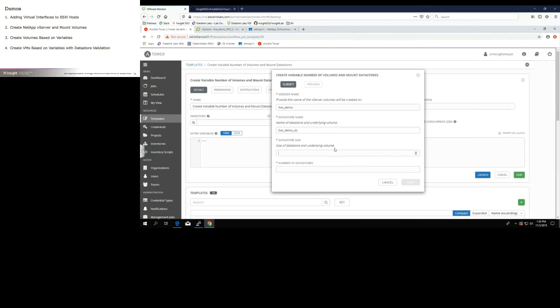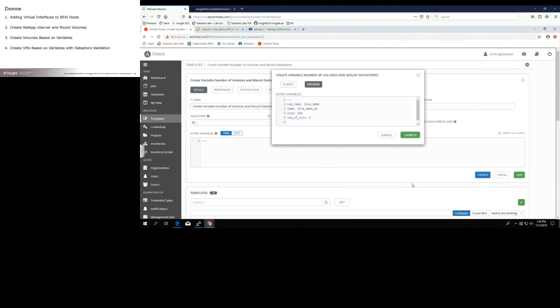So let's pick a data source size. I'll go with 250, and this is in gigs. I should have noted that here, but it's definitely not in terabytes. So 250 gigs. Number of data stores, let's make 5. You can go pretty high up to this. I think I set a max of 20, but then I've got to clean up 20 volumes. I have not automated the cleanup, because the thought of ripping things out quickly is not appealing to me. I try not to break the lab environment just quite yet.